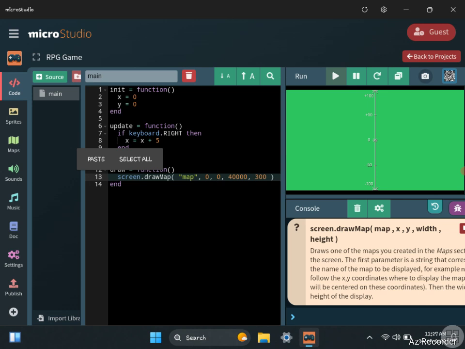Okay, so then let us paste this thing here. So we have this sprite here. Let's increase its size to 42. Yeah, that's it.